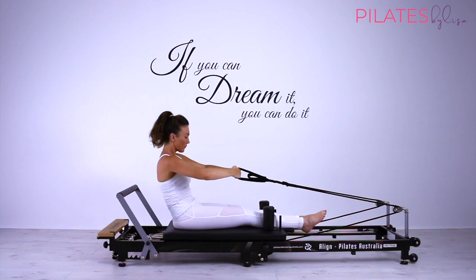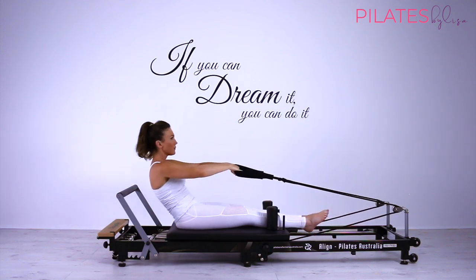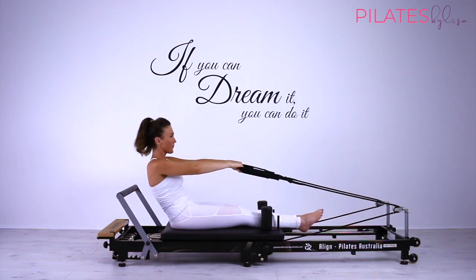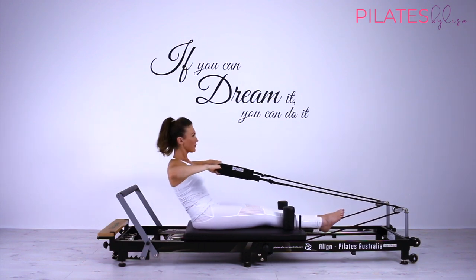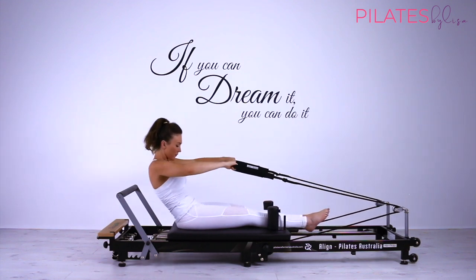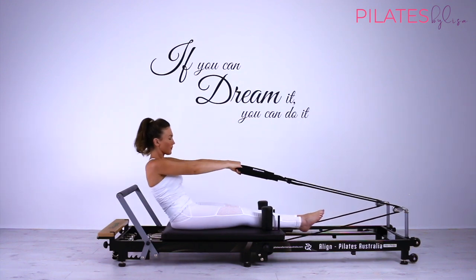On this next one, staying down. We're going to row, so make sure that you lengthen those arms out and then take the elbows wide as you come into a nice wide row. Good, taking those hands out in line with the elbows. Squeezing the shoulder blades together and keeping your spine nice and rounded. Let's do six more.